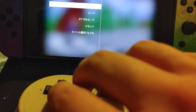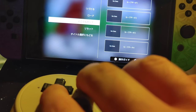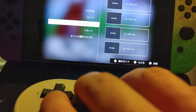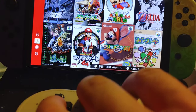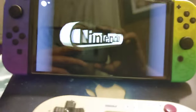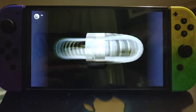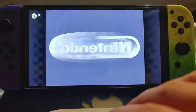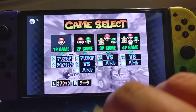And the last thing I wanted to show you real quick, which is something I have not tested yet, is Mario Kart 64, just to see how the control stick handles. For example, the Brawler64 Nintendo Switch Online controller, if you saw my video on that, is a cool looking controller, but man, the control stick sensitivity is so bad on it.